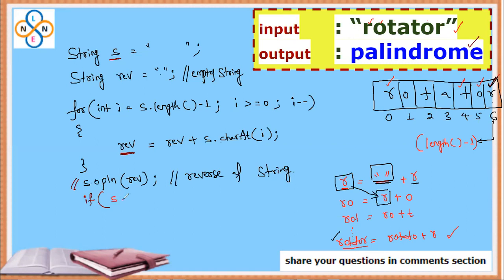So here I'm using s, a string, and a method called equals, not equal, equals. And the other string object is rev. So if this s value equals rev, what's our expected output? Print, it's a palindrome. Then if rev is not the same as s, then in the else part we have to print it's not a palindrome. So that is the logic of whether a string is a palindrome or not. I hope you understood. Let us go to Eclipse to execute the same program.